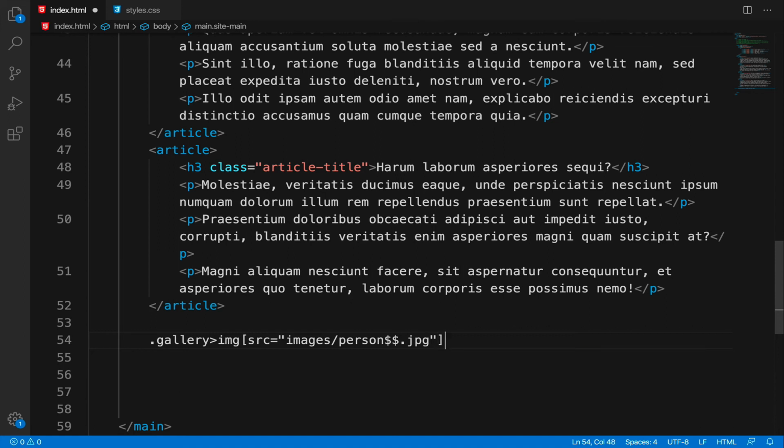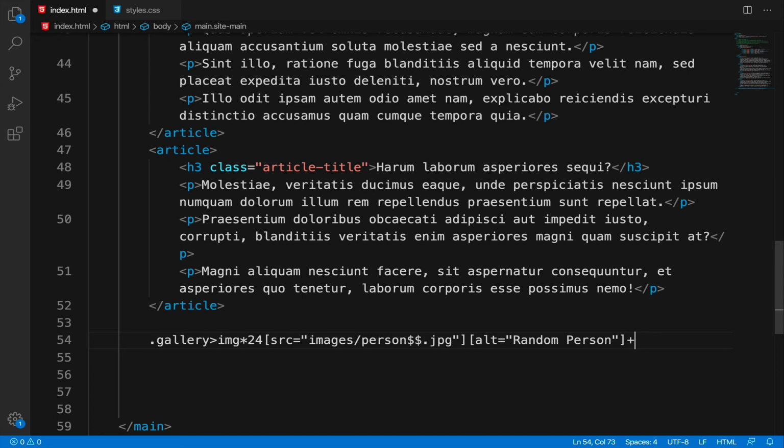I'm also going to put an additional attribute on my image. In this case, it's going to be the alt attribute, and I'm going to put in here something like: Random person, because we don't have a name for the person. And the last thing I'm going to do, right after img, is the multiplication symbol, the star symbol. I'm going to say here 24. So I've got a gallery of 24 images.